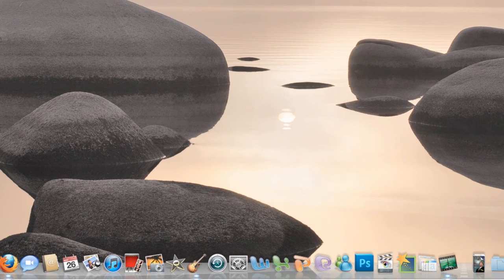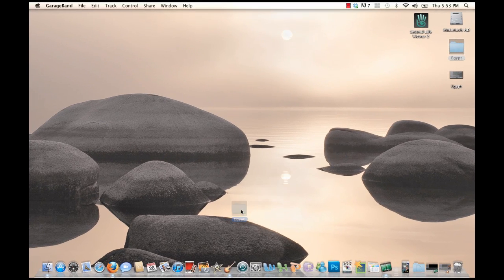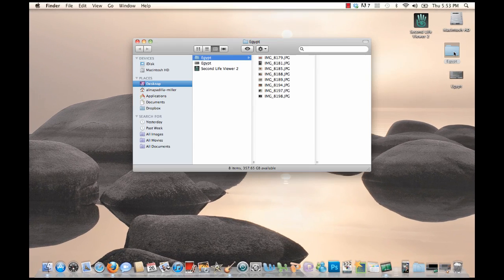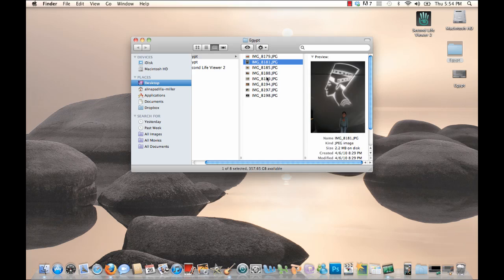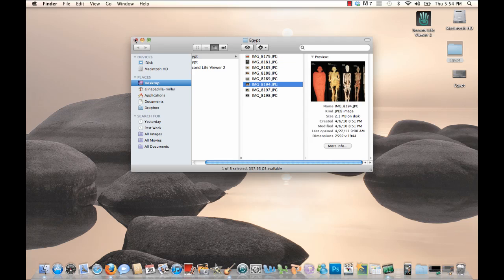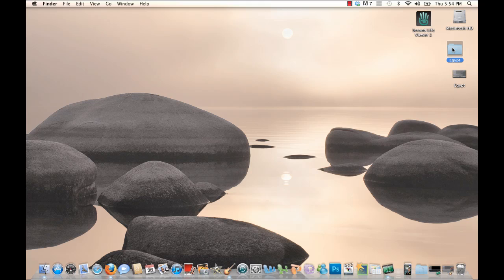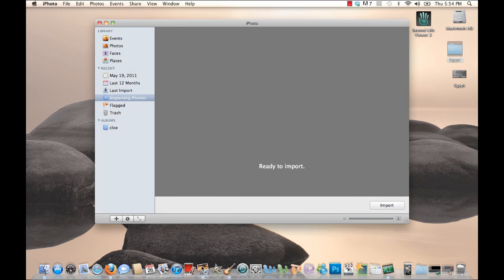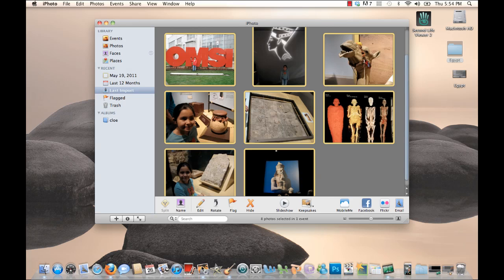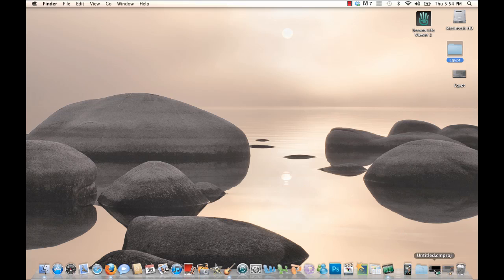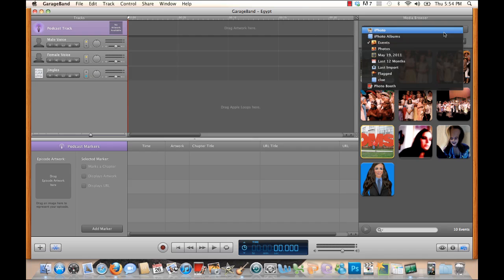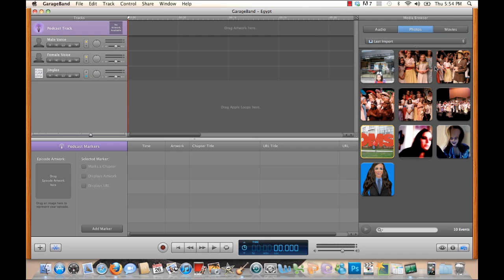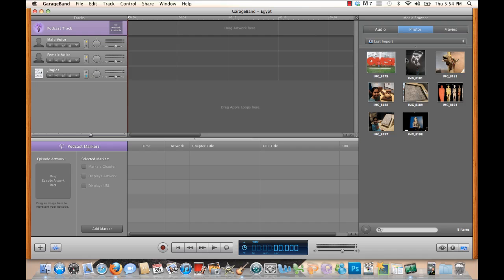iPhoto. And so I'm going to click and drag my folder, and I should note that inside my folder, I put these in here just so that they're ready to go. I have the pictures that I'm going to be using for the enhanced podcast. And so I click and drag it over the icon, iPhoto. I let go, and it will load my pictures automatically, which is really nice. So, okay, now that this is ready, I'm going to do my last import, and here are my pictures.